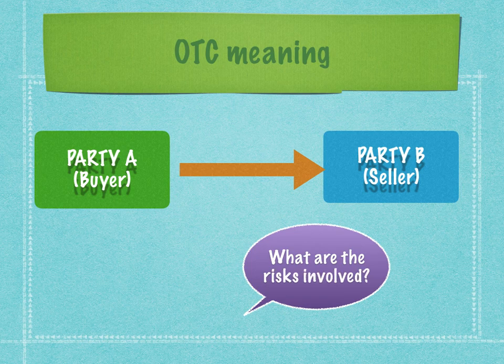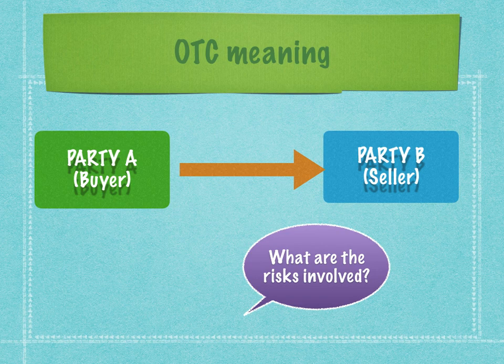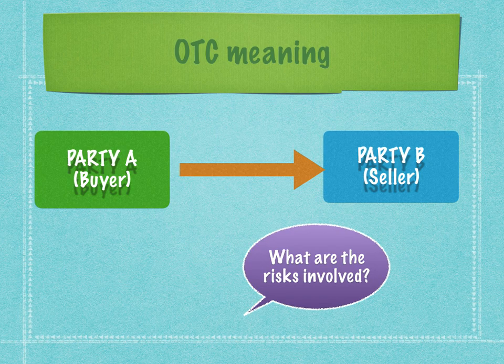Party A could have contracts with Party C, Party D, while Party B could have contracts with Party E — making trading completely decentralized. Such a trade is called a bilateral trade. Looking at this picture of decentralized trading, it means there is a very high level of credit risk, also called counterparty default risk. The buyer pays but may not receive the goods; the seller gives the goods but may not receive payment. This counterparty and default risk is precisely what happened during the mortgage-backed securities scenario in 2007-2008, causing the global financial crisis.